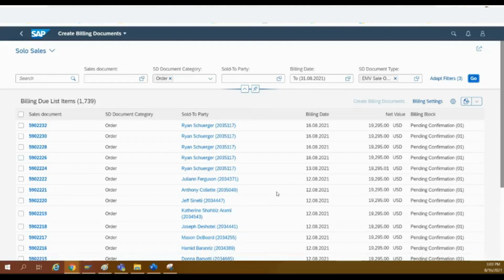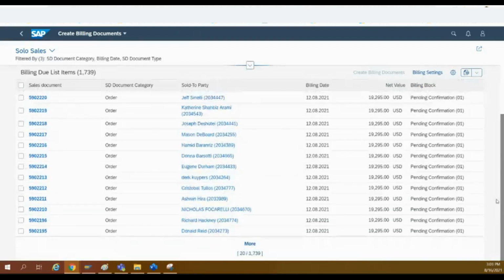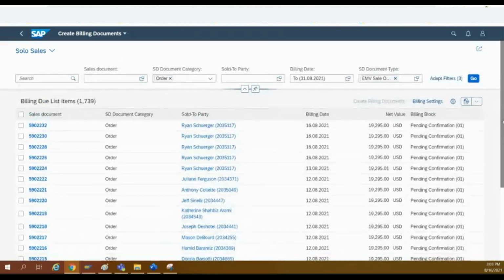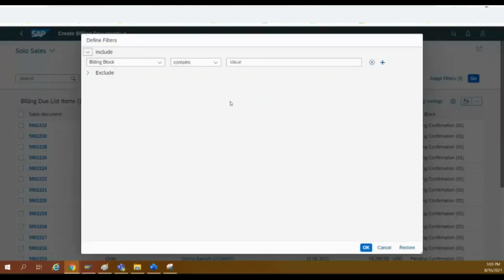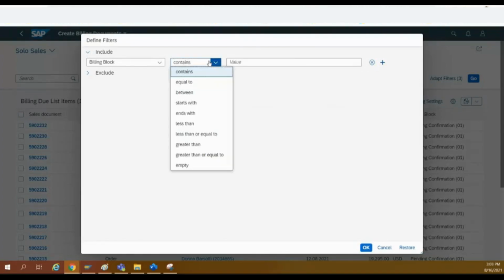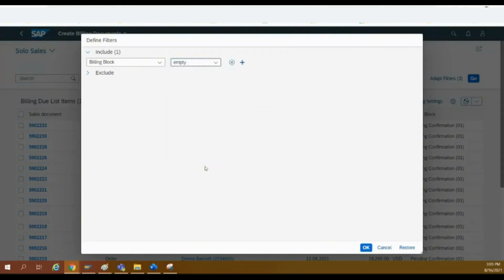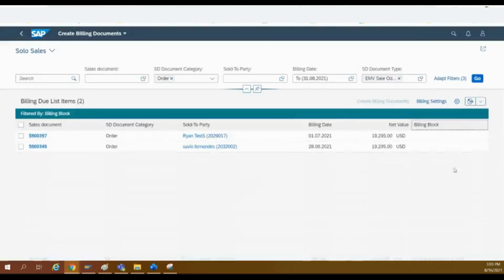So this is the reality. You just let it sit here. Of course, you want to bill the ones that truly have billing block empty, right? So it's ready for you to bill. So you can see empty. Okay, billing block empty. Let's see, do we have any? Oh yeah, we do have 2. So this means billing block is empty, which is truly good for billing. And is it due? Yeah, it is due. Sales team said you can even bill them July 1st. Apparently, it's already overdue. So let's, hey, Nicole, could we see the delivery block from here?